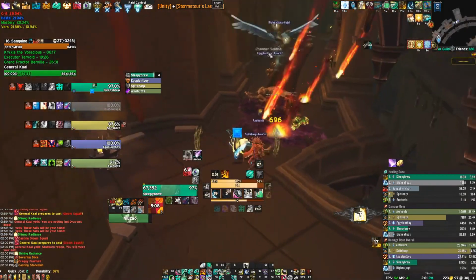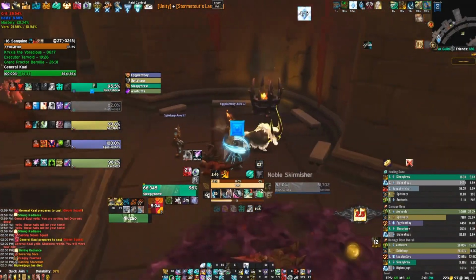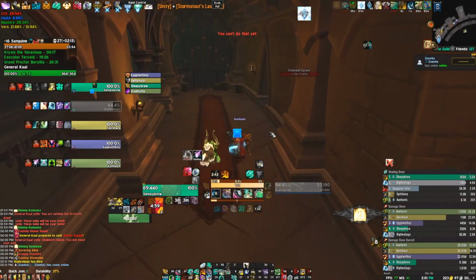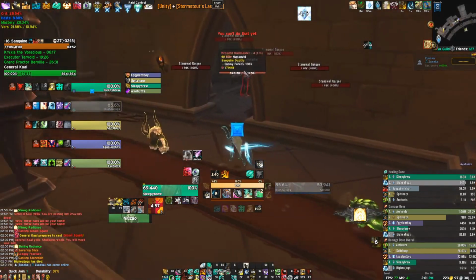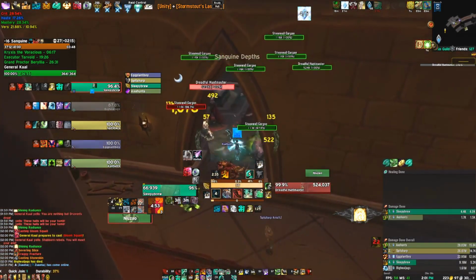Skirmishers are dead. There we go. Then we just need to heal or res the healer. Oh, you released. That's actually so unfortunate. Alright, I think we do this pull without the priest. I just use Barrier and a bunch of cooldowns and stuff, and we should be okay.